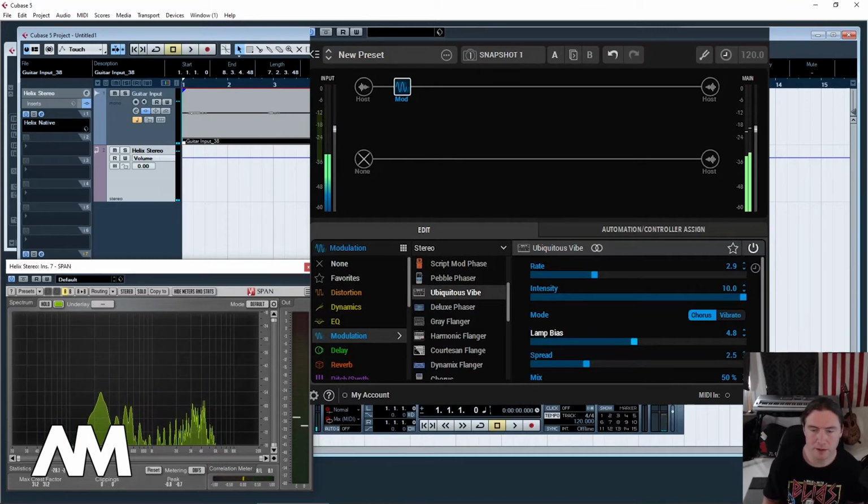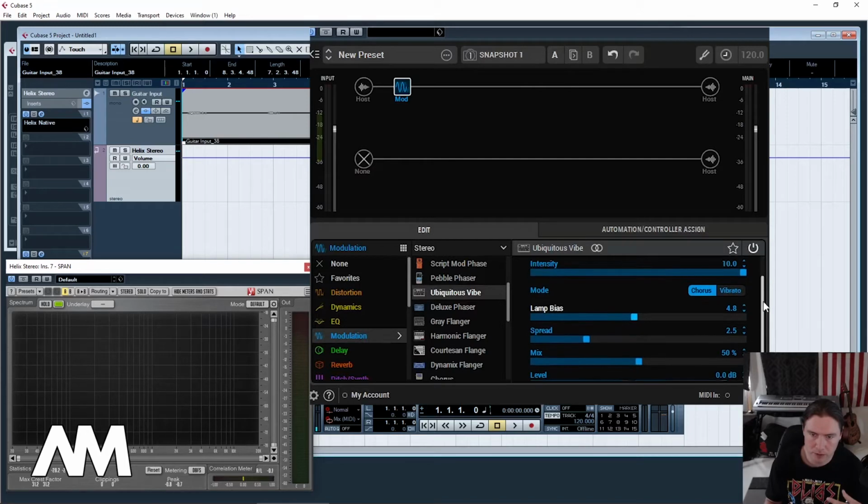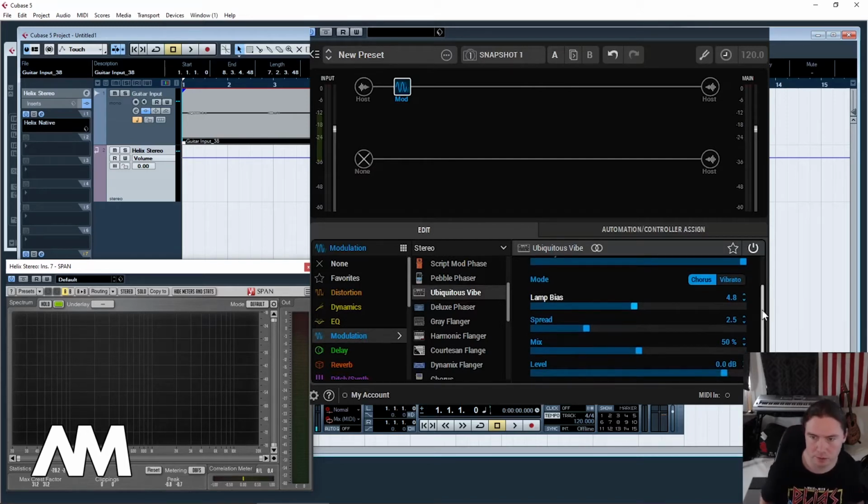So you'll notice on the last pedal, there's kind of a low pass filter that's modulating along with it and giving you the whoa, whoa, whoa type sound. And adjusting the lamp bias makes that a little bit more subtle or a little bit more drastic based on how you set it. So that's a nice little unique thing to work into here.